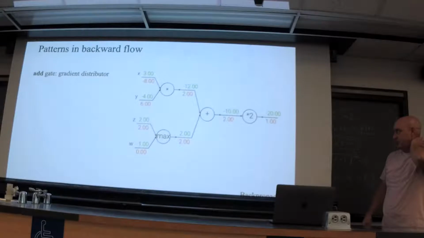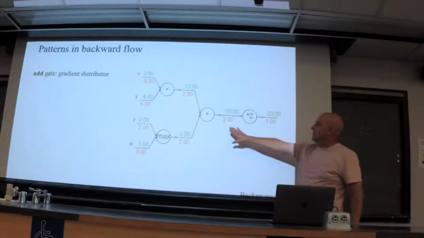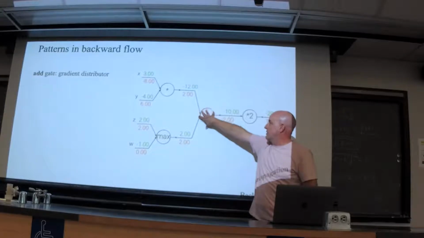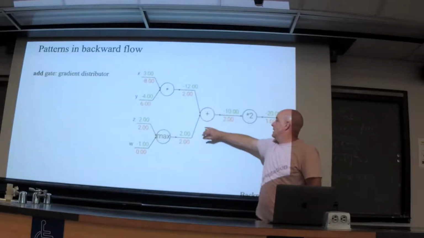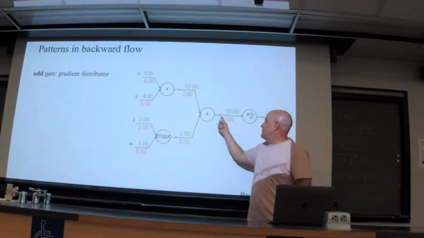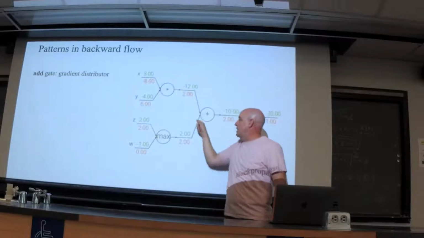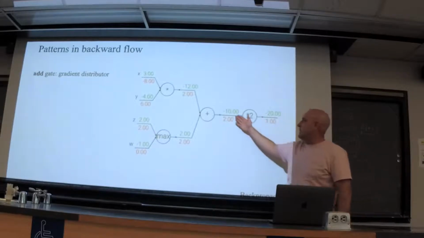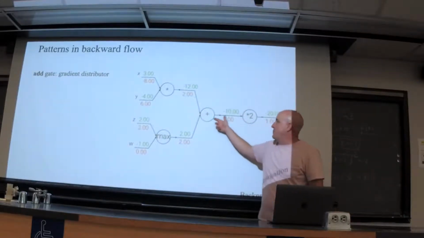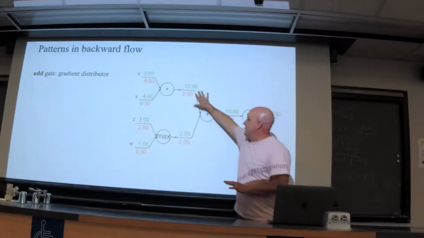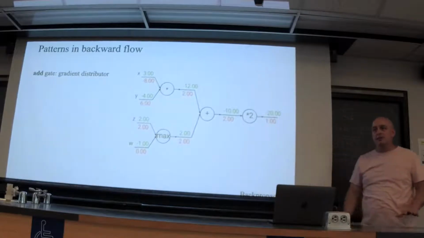Yeah, so there's some kind of simple patterns here. So we saw this with addition. Addition, your local gradients are always just 1, right? So whatever is the downstream gradient, it's just going to be 1 times that, so it's going to be itself, and you're just going to move that through the branches of that addition. So addition in back propagation is kind of easy to deal with. You might think of it as a gradient distributor. It's just taking this gradient and distributing it across all of its inputs to the addition. Okay.